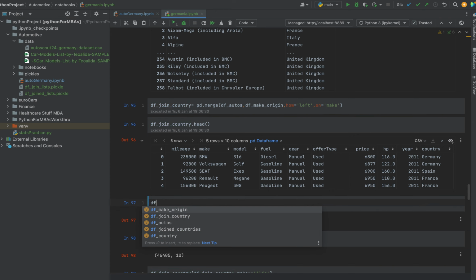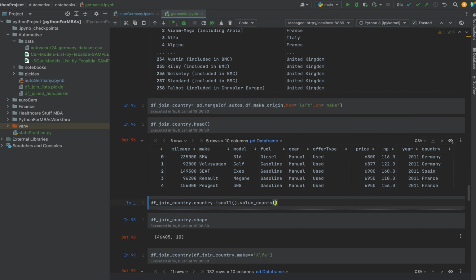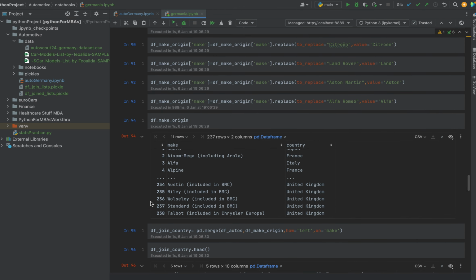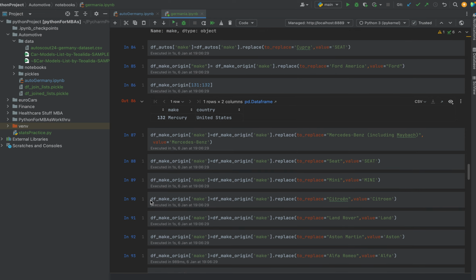I created a new data frame actually from that, which, think about it, I don't know why I'm creating too many data frames, but let's do country dot is null dot counts. Okay, so boom, I don't have any fake, and one of the reasons I don't.